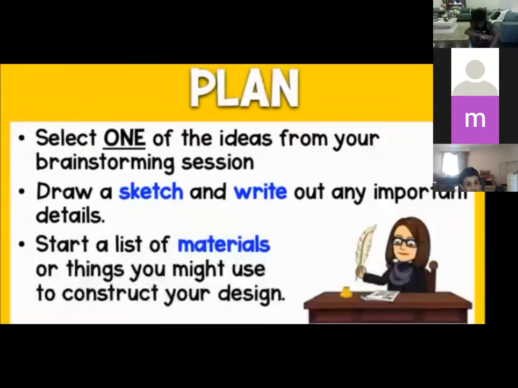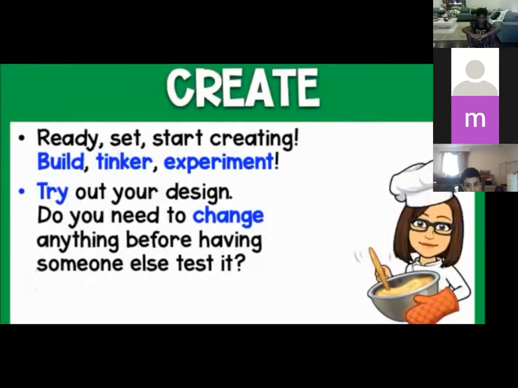The plan phase. Select one of the ideas from your brainstorming session. Draw a sketch and write out any important details. Start a list of materials or things you might use to construct your design. The create phase. This is where we say ready, set, and start creating. Build, tinker, and experiment. Try out your design. Do you need to change anything before having someone else test it?